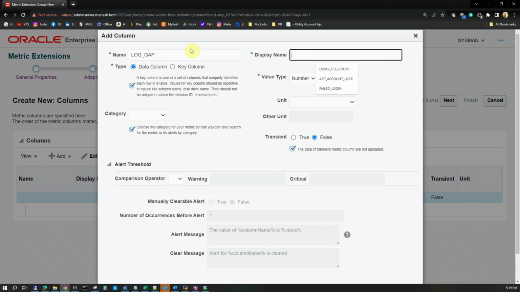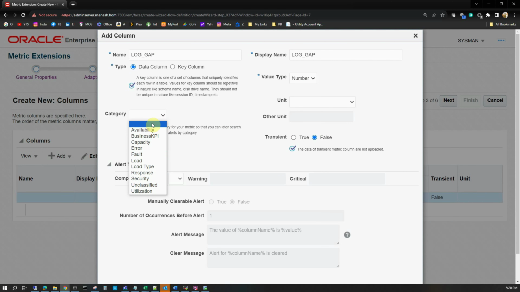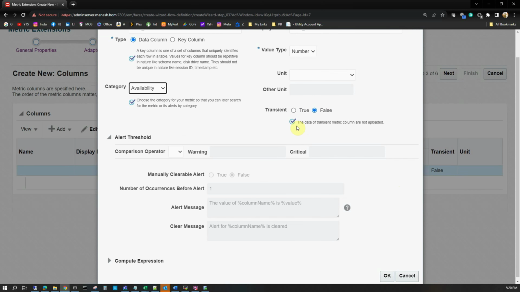And display name of this variable will also be log gap. It is a numerical value. There is no unit required. And the category, you should select something meaningful that actually represents the scenario for the log gap. So we will take it as availability. And the transient option should be false, as it also mentions why it should be false.